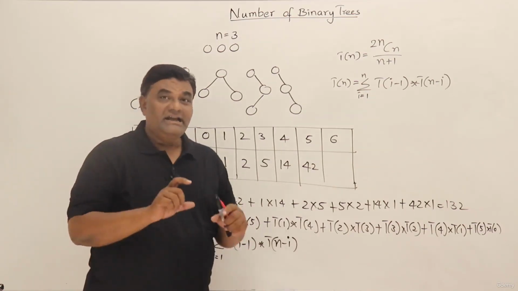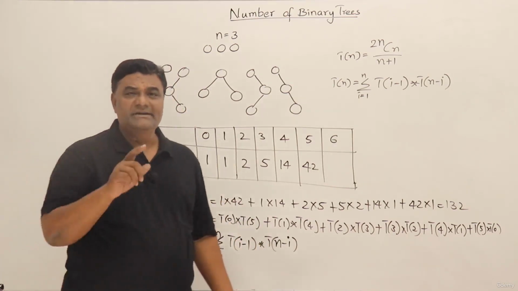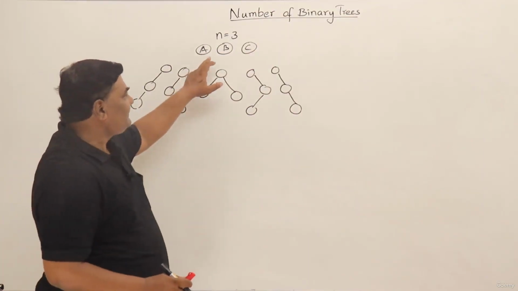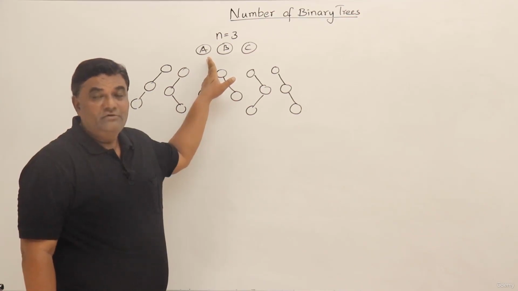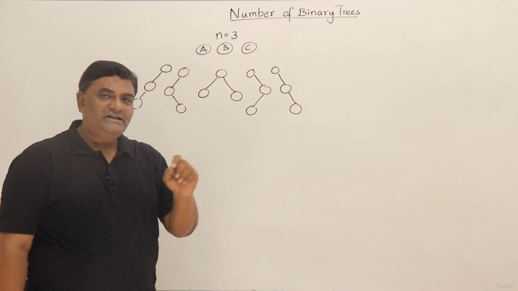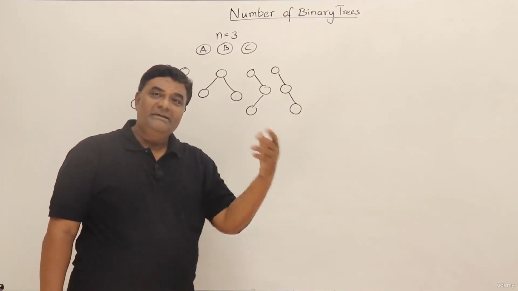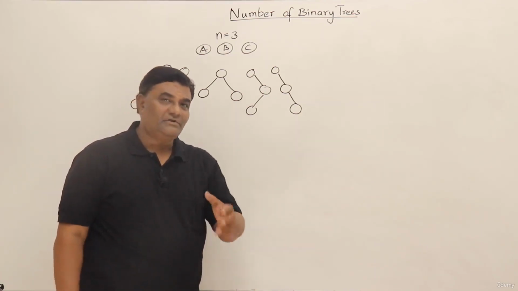Now we have to learn about labeled nodes. So I will remove this, then I'll explain labeled nodes. Labeled node means these three nodes are there. Now you can see they are labeled, right? Previously there were no labels here. They were blank. Now something is written in them. So labeling is done. So A, B, C are labels. Then if labeled nodes are there, how many different binary trees can be generated? That's what we have to find out.